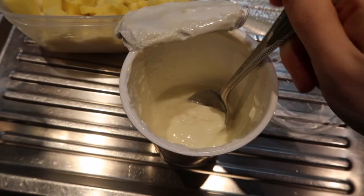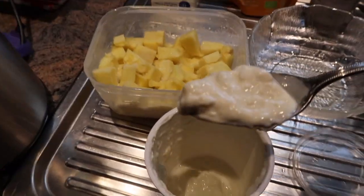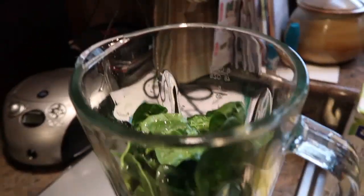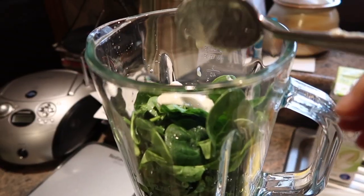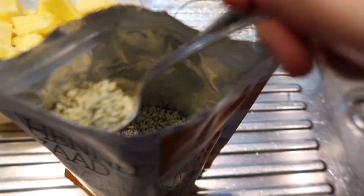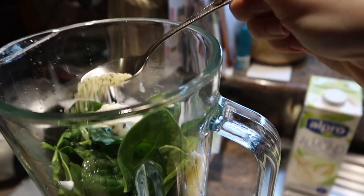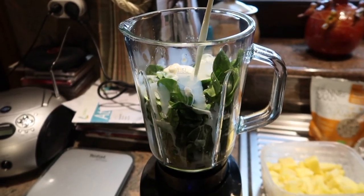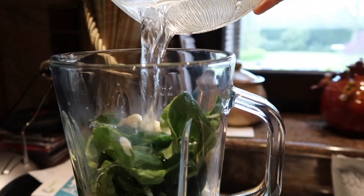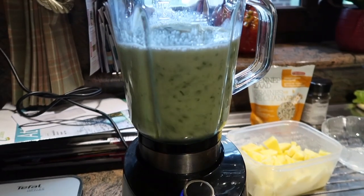Then for some probiotics, I'll add some plant-based yogurt. Not too much because I'm already adding plant-based milk and it just gets too watery, I would say. Next, I'll add some hemp seeds. These are a recent discovery of mine and I just love them. Their taste is great and they've got so many health benefits. I don't have the time to go into that deeply right now, but they're super good for your body. And then of course my favorite almond milk and some water to make this smoothie really smooth.